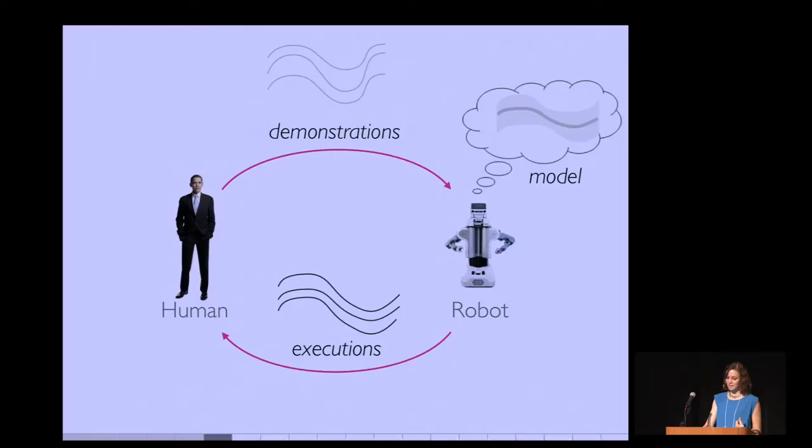So the user basically needs to do a lot of tests to make sure that in the future the robot is going to do the right thing. So the first thing that we are saying in this work is let the user see this. So for this the idea is to provide the user visualizations of the action that has been programmed so far and adapted over time. But still, even if the person knows exactly what's wrong with the model, the only way they can fix it is provide more demonstrations. So this might be a very indirect way of fixing a problem that they see that they exactly know.